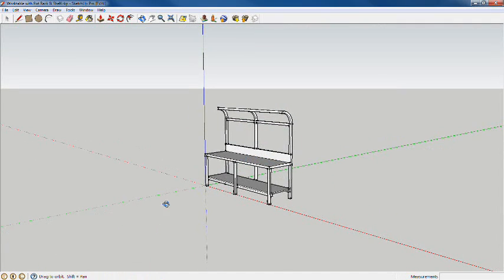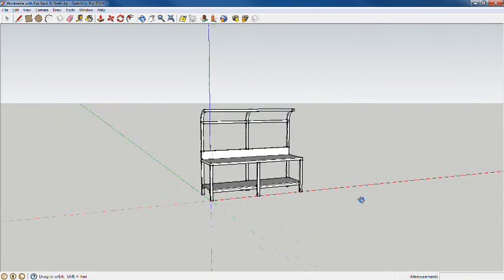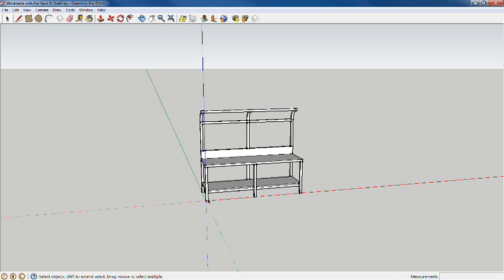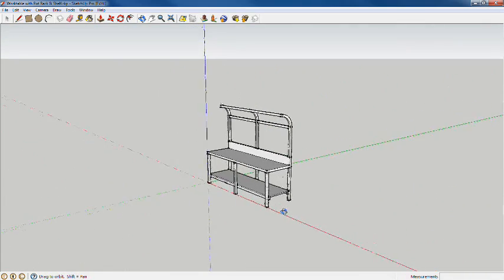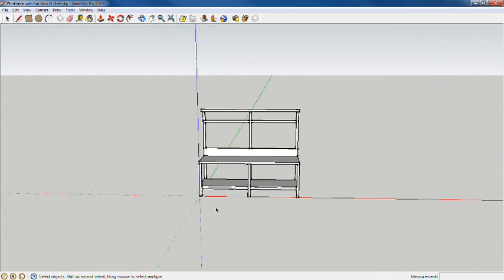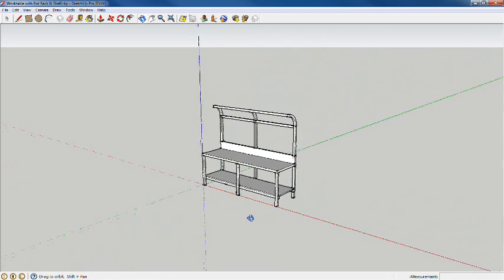And notice that the red and green axes in SketchUp, notice I've put the base of the component against those axes. This is important. When you import your model into Revit, it uses those axes to set the base level of the object.